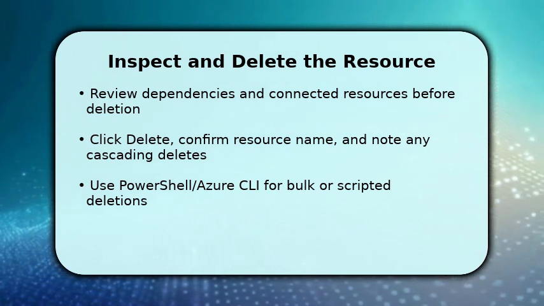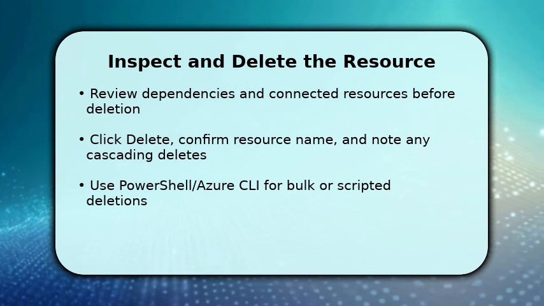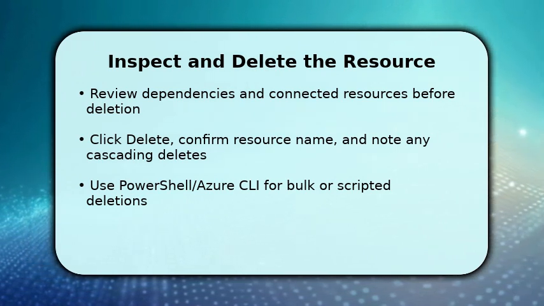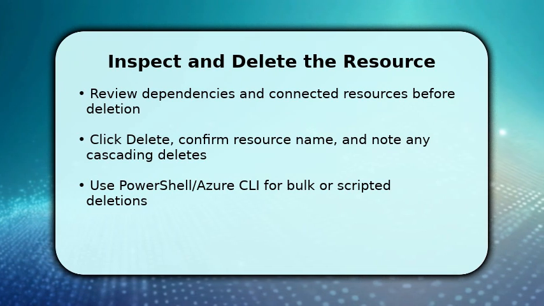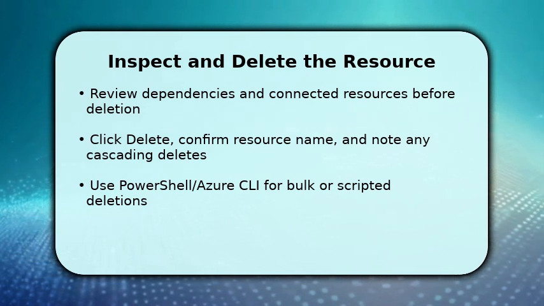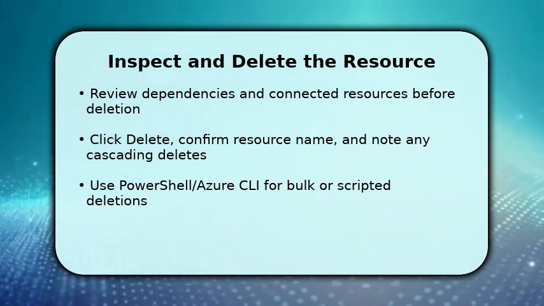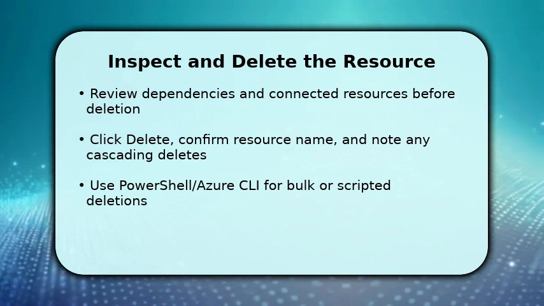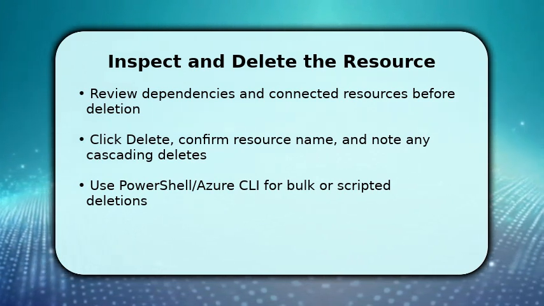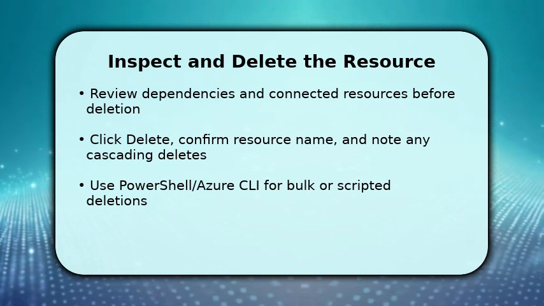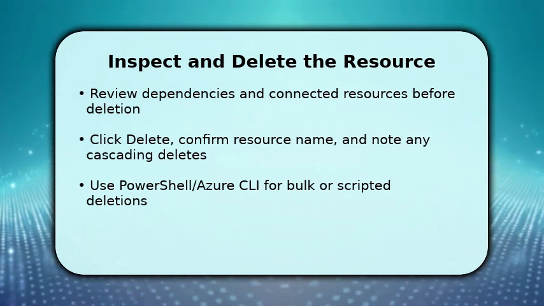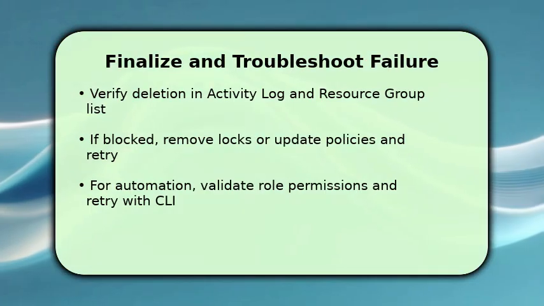This prevents accidental removal. If the resource has dependent services, decide whether to delete them now or detach first. For repeatable or bulk tasks, use Azure CLI az resource delete or Azure PowerShell Remove-AzResource, which give more control and logging. Make sure to monitor activity logs once deletion is initiated.